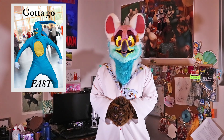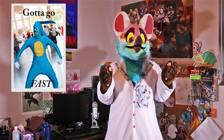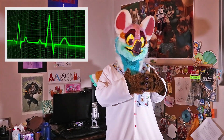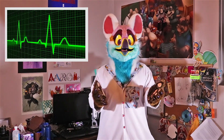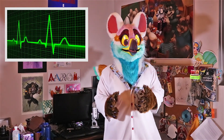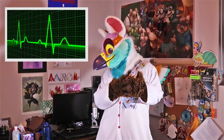Hummingbirds can beat their wings up to 70 times per second — at that speed a car would be moving at 30 miles per hour. With beating their wings so fast, their hearts can reach up to speeds of 1260 beats per minute. You have to be very careful when handling hummingbirds because if you stress them out in any way, this can give them a heart attack.